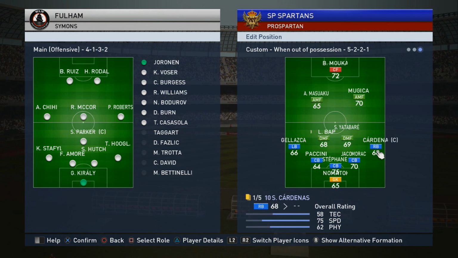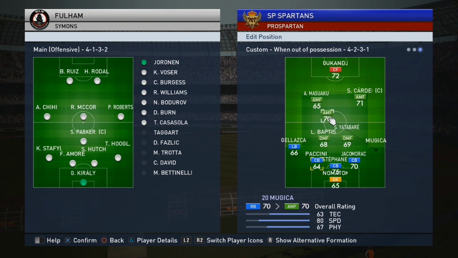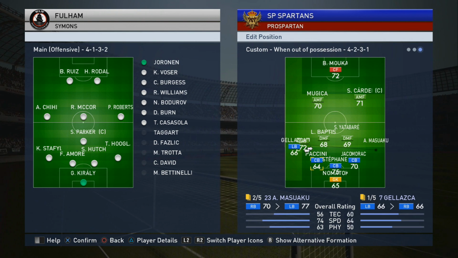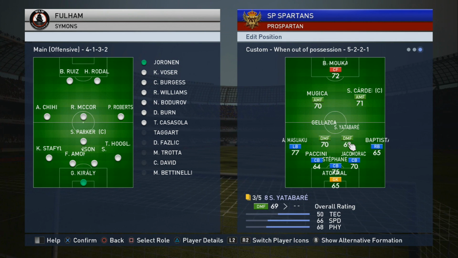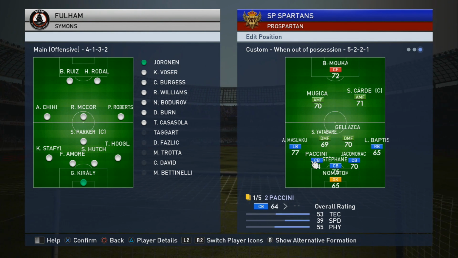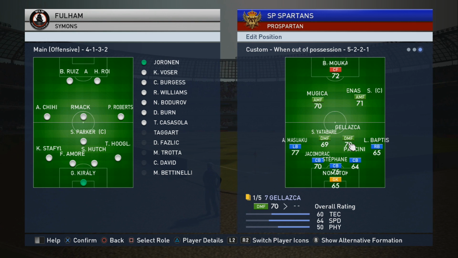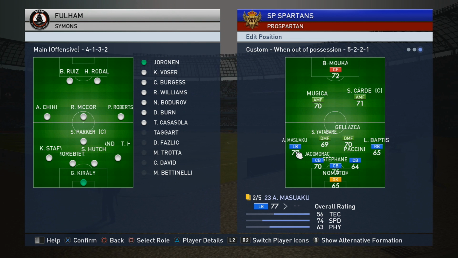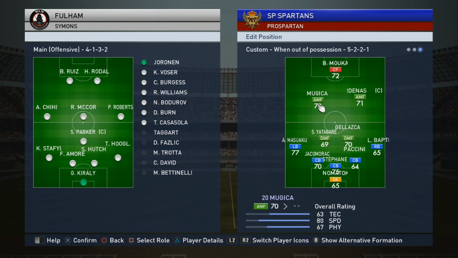So you don't want Cardinius to go to right back, you want him to stay in the same position up there. You want Majika to be in his same position up there. You want Masuku to be the left back, he's going to drop right back to left back, and you want Batista to be the right back. You then want those two the other way round, and you want Pachuli to stay on the right side of a three. So you swap them all round, but as you can see, these people now become defensive midfielders, because you're defending and you want them to drop back and be defensive midfielders. And Masuki and Leo Battistio become fullbacks. These two become attacking midfielders.